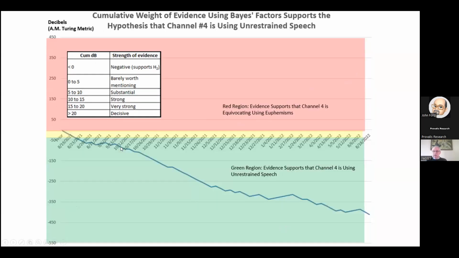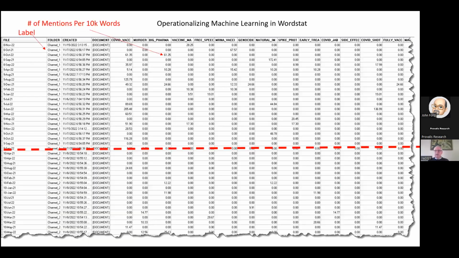On the other hand, I took a channel 4 where it gave just the opposite result. Okay, so what that means is that we can build models based on references. One is a reference of what good or true is, we think. One is what is probably equivocating or using euphemisms. And then we can take a third channel and compare it to that. Now that is using likelihood ratios.